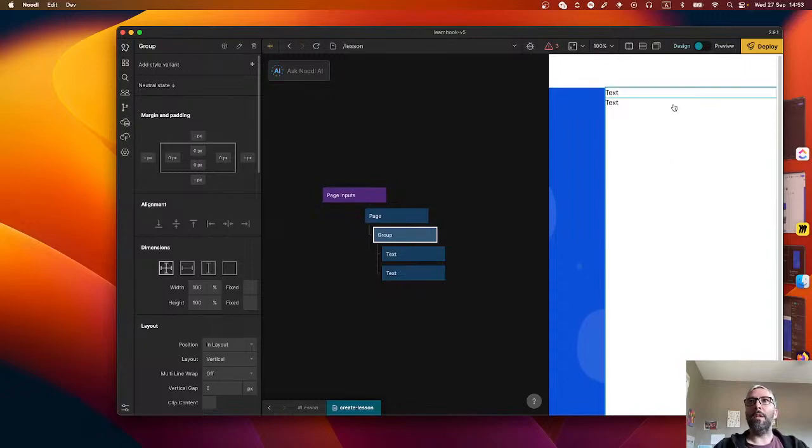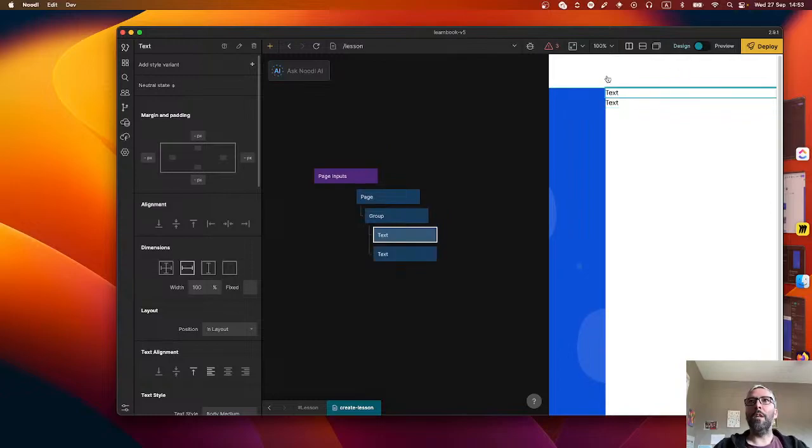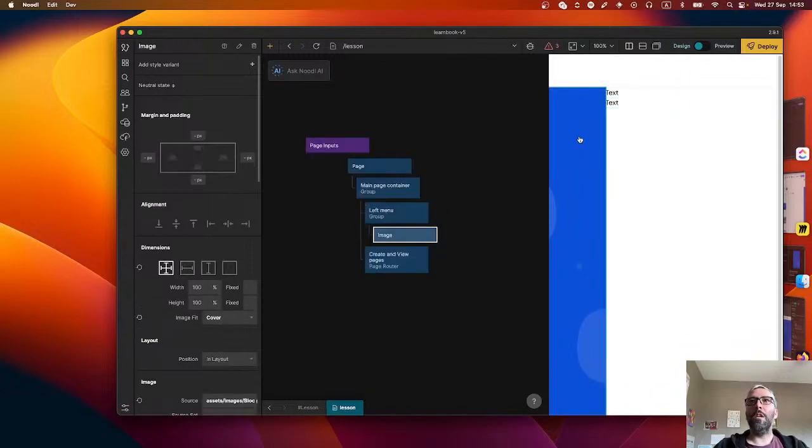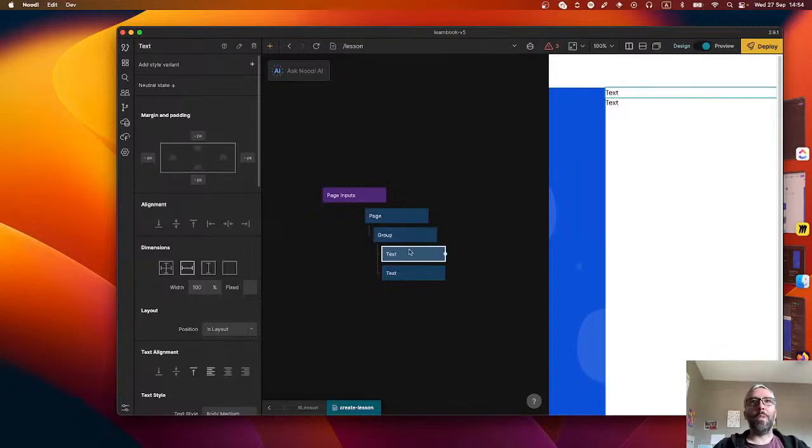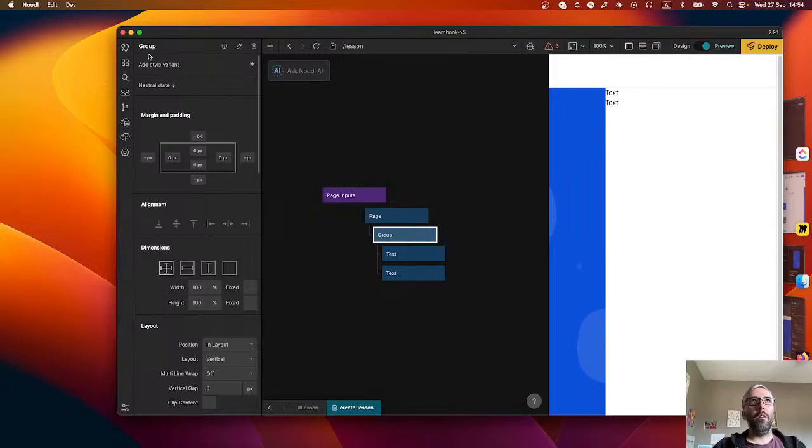So let's get back here. I like that design thing. Click in design to get back where you were really quickly. Love it. I'm in the header. I'm in the left menu. I'm in the design. Nice. Okay. So this is the main container.